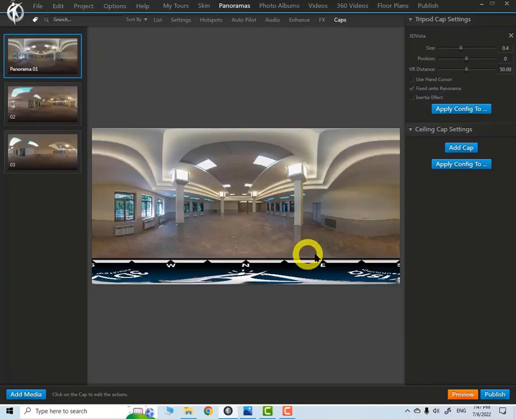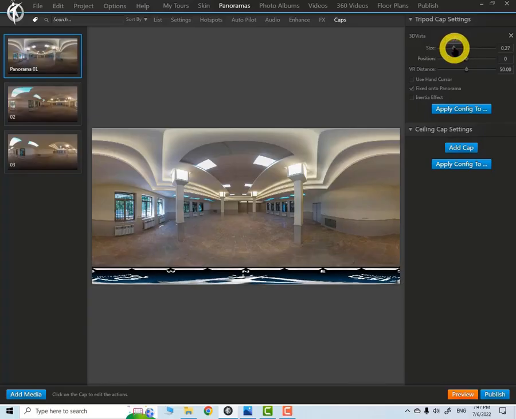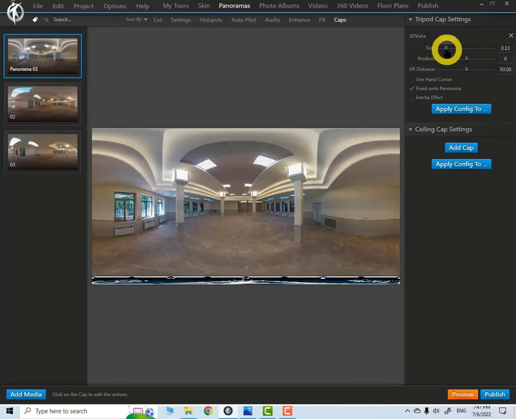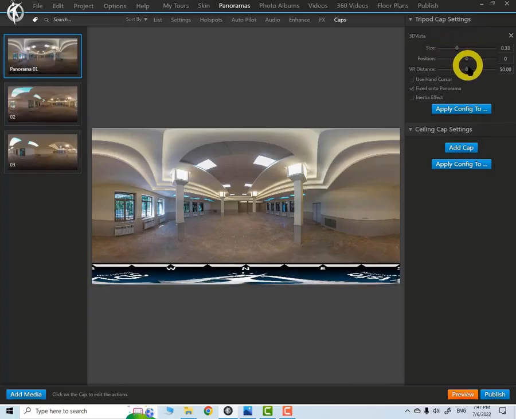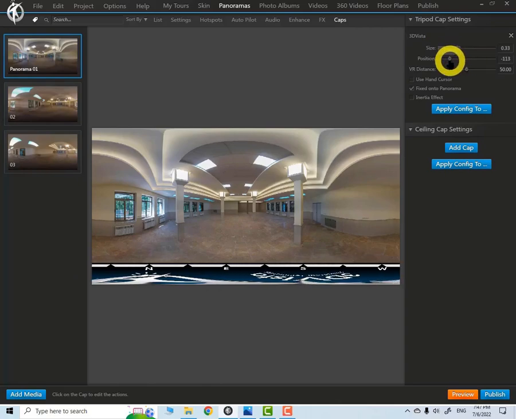I'll select this 3D cap so its settings become active. Let me show you. With this option I can change its size, its dimensions. Okay, with this option I can change the position. Note that this cap is a type of compass. So with this position setting I can correctly choose the north-south direction. The VR distance is actually the distance that when we're looking with the virtual camera, determines how far the cap is placed in those cameras, and with this option we can increase or decrease that distance.